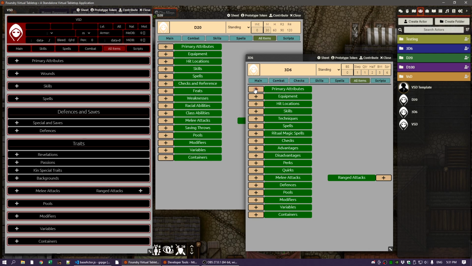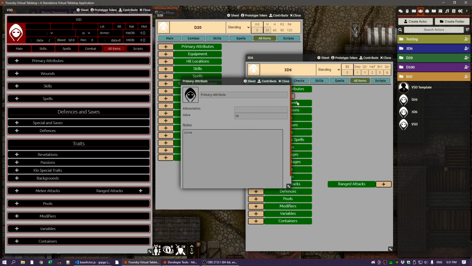And what I'm going to do is create one and show you how they work and why they work. So, we'll create a primary attribute called Foobery. We have to give it an abbreviation because for primary attributes, other things refer to them by their abbreviation, not by their name.